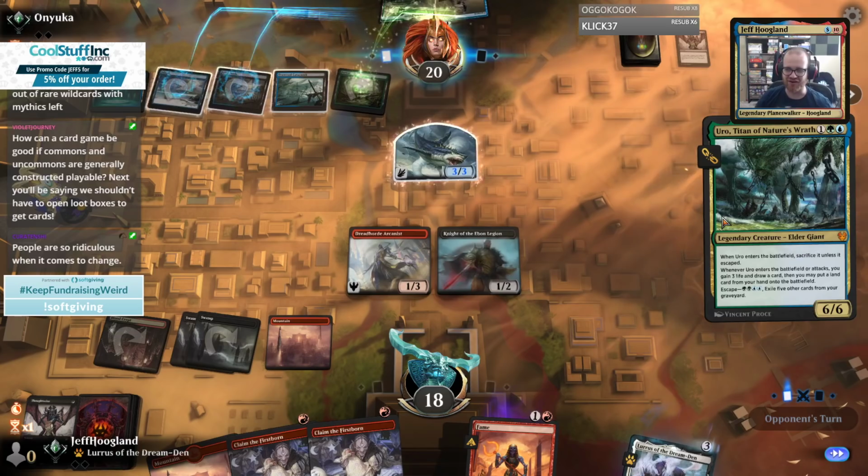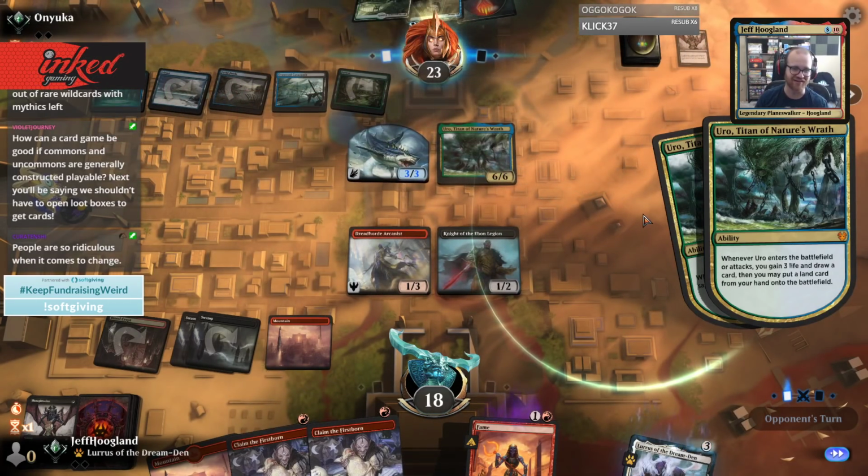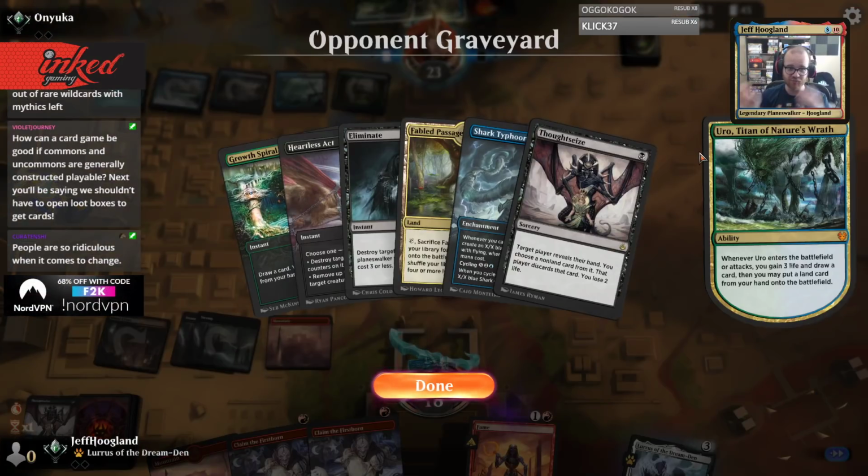How could a card game be good if commons and uncommons are constructed playable? Next, you're going to tell me we don't need loot boxes to acquire cards.